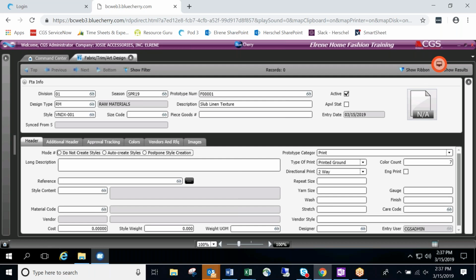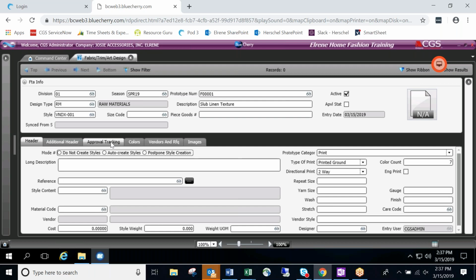Because what we didn't have at Ellery was the digital asset manager that you will have. The digital asset manager is going to allow you to create and organize those CADs and create collections together. And this portion of the FTA is going to allow you to do your approvals in regards to lab dips, hammerings, and strike-offs. If we just had the artwork in here, or just the base cloth in here, you would probably never do approval tracking on a base cloth. You would probably always do it on the artwork.